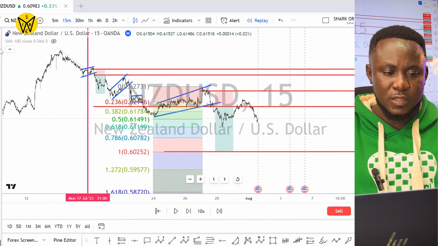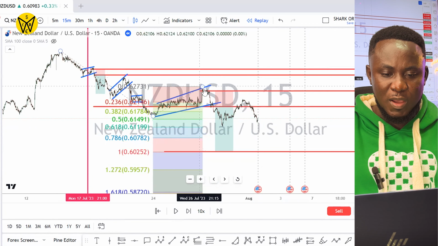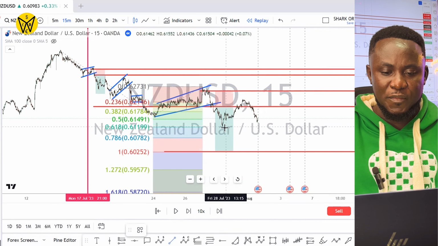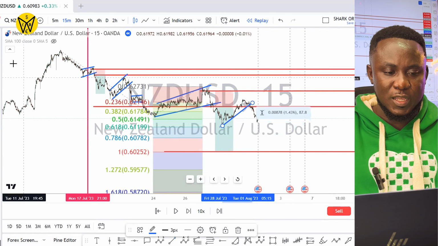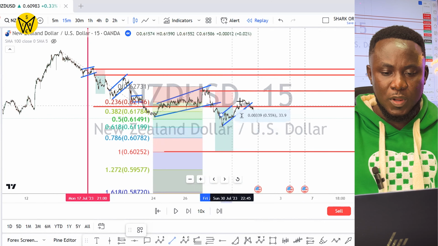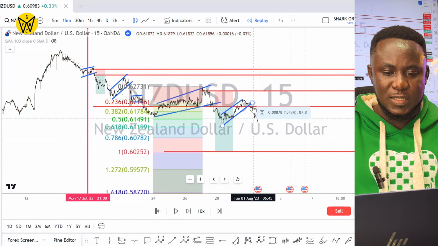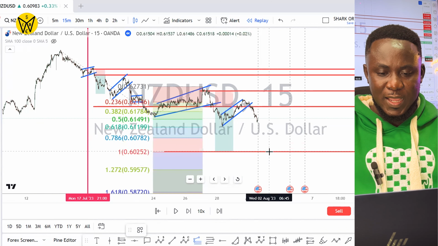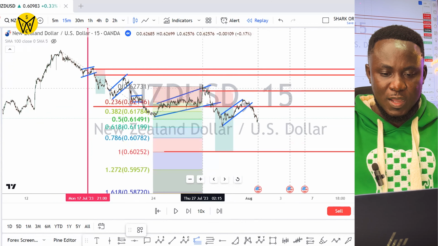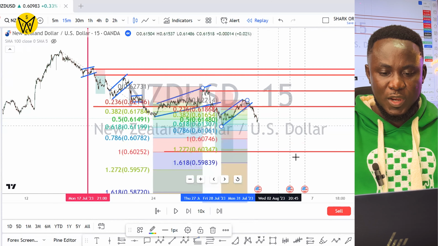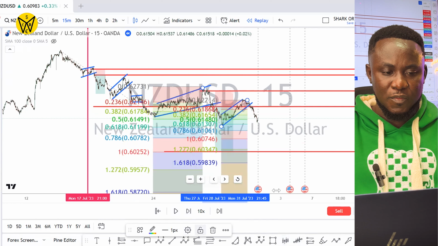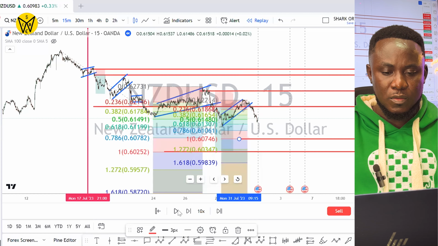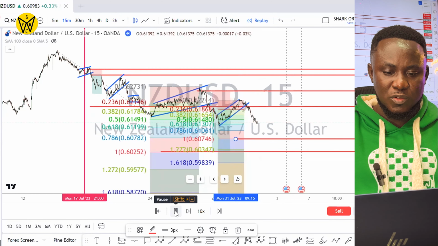Even at this point, you are targeting over here, but you have an impulsive move and a corrective move over here. So you could have even added another position here as a sell. Then within the high, this is the higher target, but even within that, you can still have your 1.0 Fibonacci extension level as another take profit, which is here. So that's another way to also look at it.